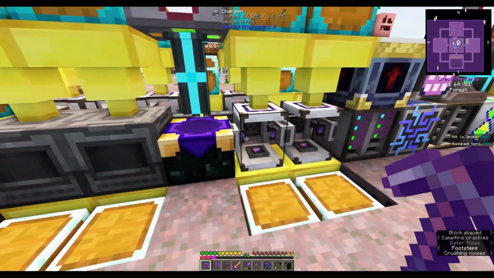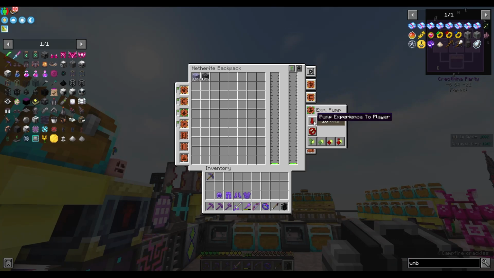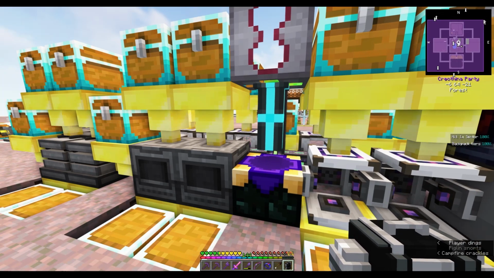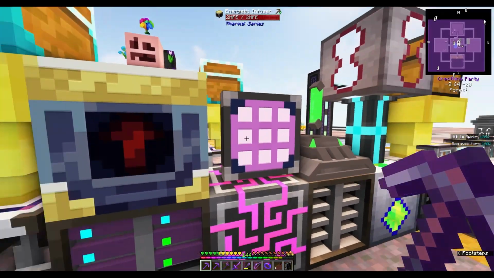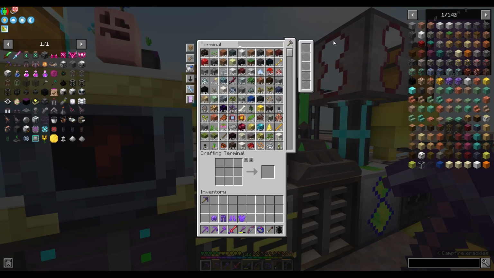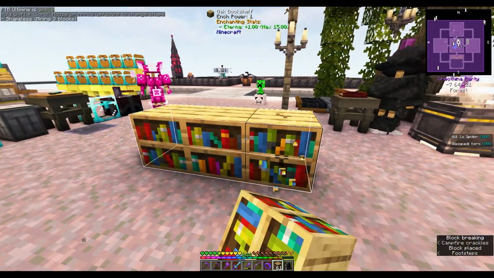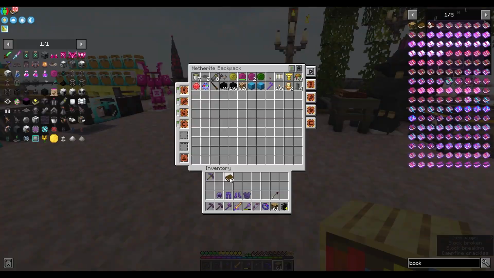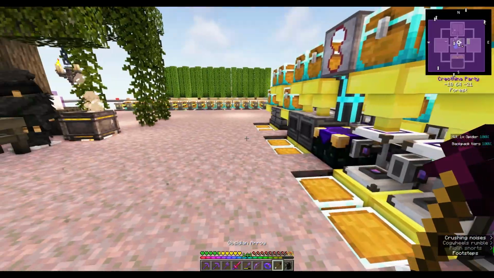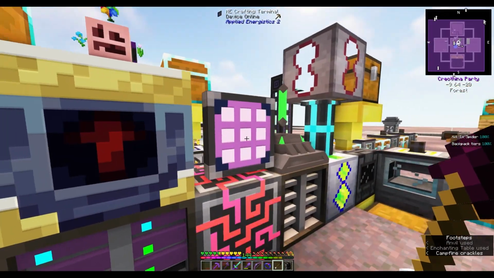And then we'll grab the experience out of here. Whoopsie. Nope. What am I doing? Okay. Oh, we only have two books. Oh, no. We don't have any more sugarcane. Crap. Oh, no. Oh, but we have tons of bookshelves. Okay. Just do this. Put that away.